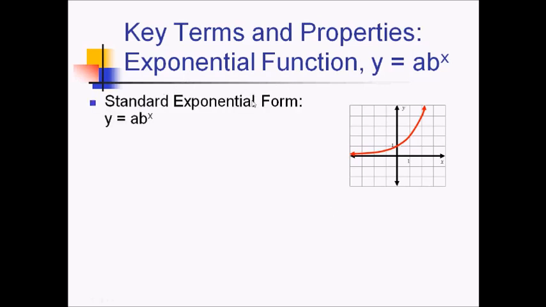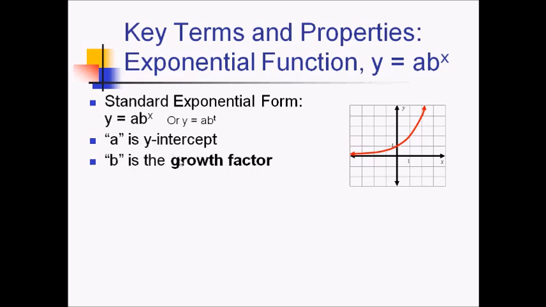So we have this standard exponential form. All exponential functions can be written as some number times some other number that's being raised to a variable. This is really what makes it an exponential function, is having this variable in the exponent. Now these letters actually have different things that they do for us, and we could have ab to the t, same thing. The a value is going to be the y-intercept. If you plug in 0 for x, you're going to have b to the 0, which is just 1, it goes away, and you're left with the a value. So you can always tell what the y-intercept is by looking at that number out in front.